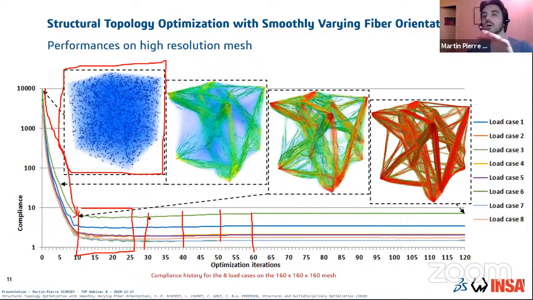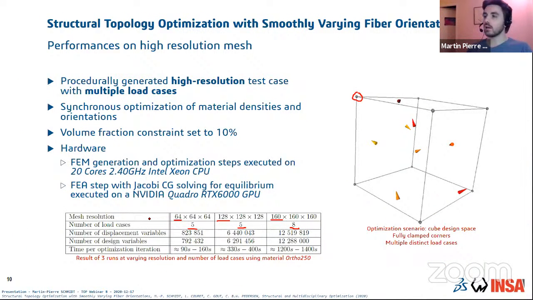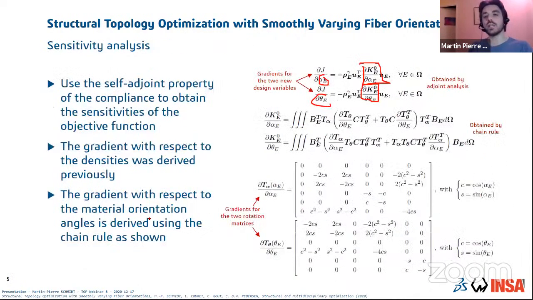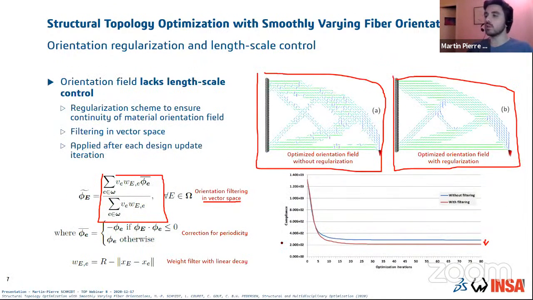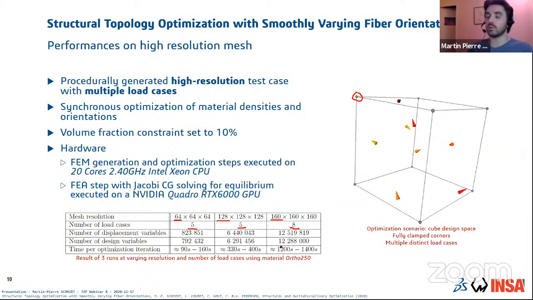Yeah, so first, the simulated annealing is actually more of a figure of speech, in the sense that we are kind of having this idea of cooling down the material, basically letting the fibers settle in a stable orientation, but we still follow the gradients to optimize. And this is why we can optimize a problem with something like 12 million design variables without having to run more than a few hundred iterations or so.